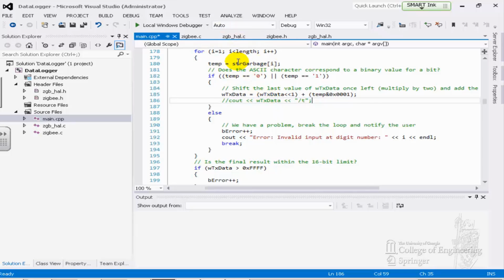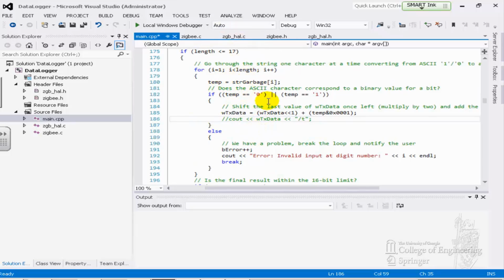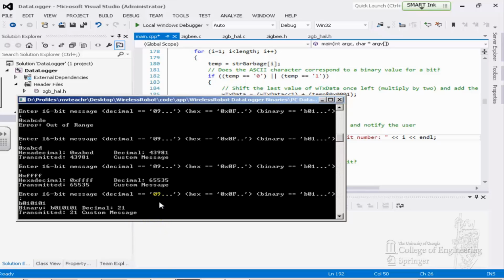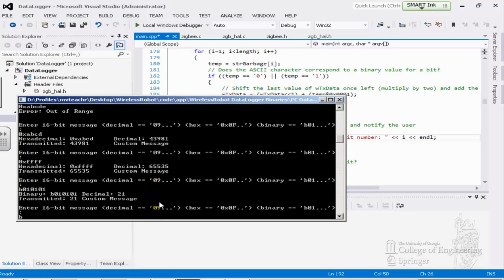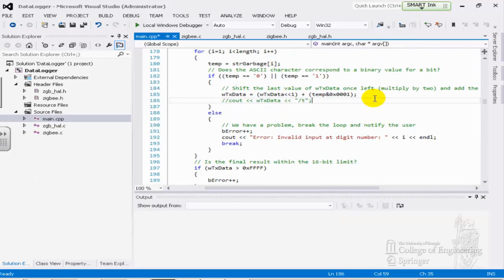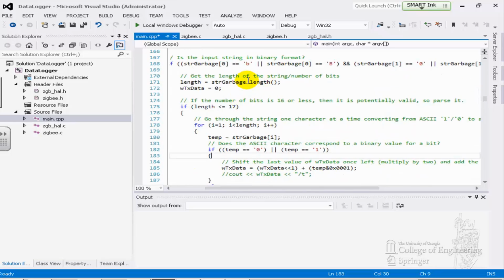If something goes wrong when it's going through the loop, that means you got a funny character different from 0 or 1, boom. It gives an error, saying, hey, invalid, and it even tells you which digit. Okay? So if you want to, we can go back here and play T and B, and let's say I go 0, 1, and then suddenly I go A1. It tells you, boom, hey, you messed up, guy. Okay. All right? So that's what it does. So that's the code if you happen to enter B.